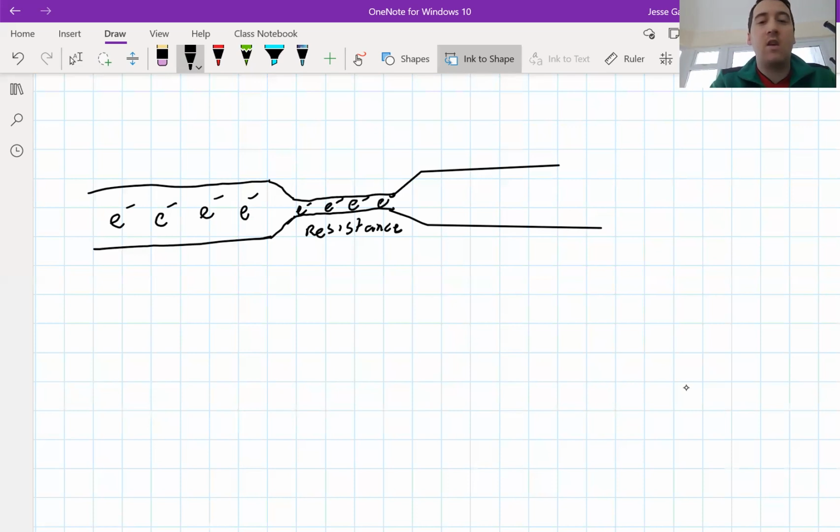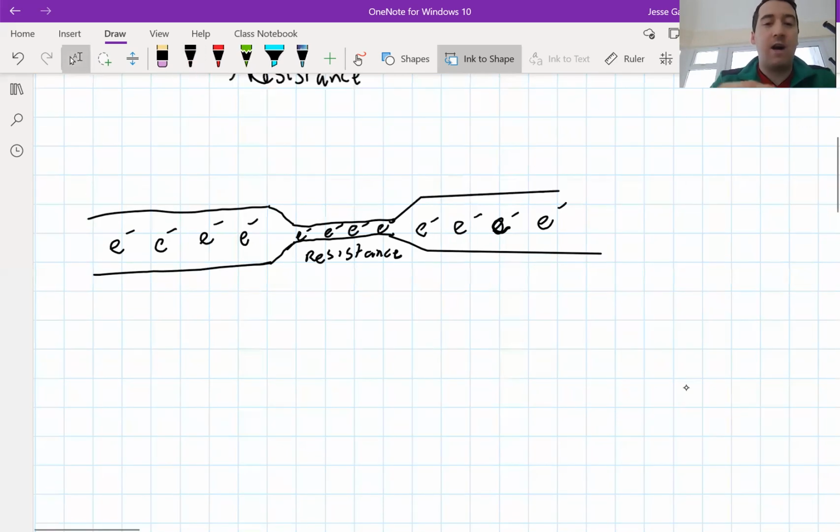And then the electrons encounter a resistance in an electrical device, and this slows them down. So now the current also depends on the resistance. If there's a big resistance, the current is going to decrease. If there's only a small resistance, the current will decrease by a little bit, but not a massive amount. So the current is dependent on the potential difference. Higher potential difference means higher amount of energy, and the electrons move faster. But the current also depends on the resistance in the circuit, which is working to slow the electrons down.